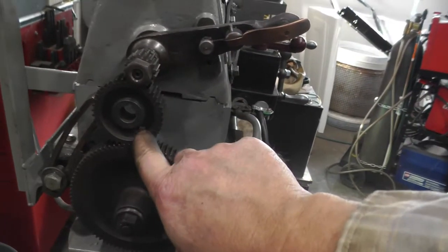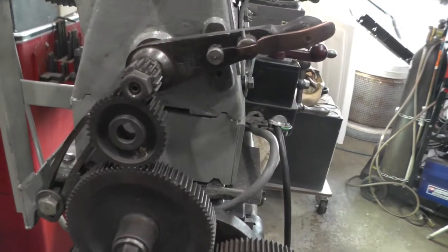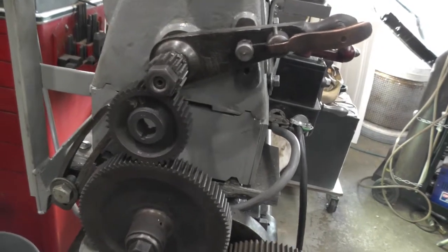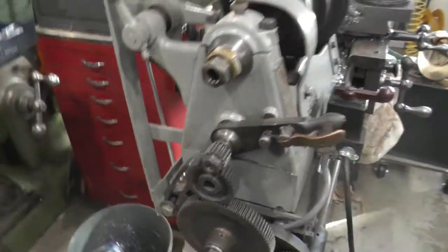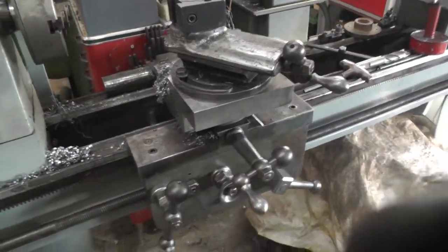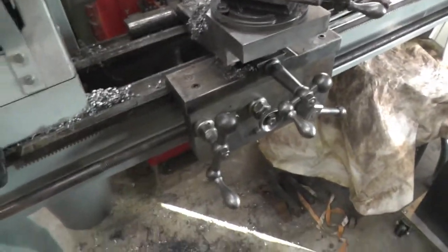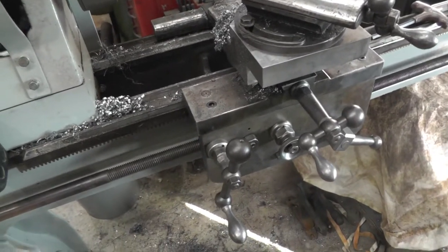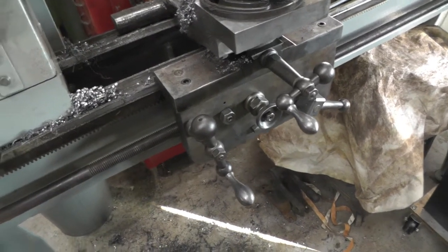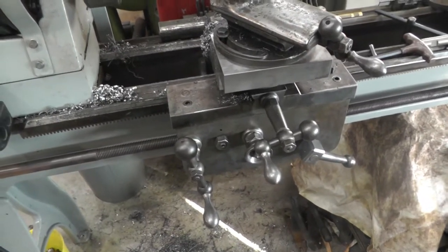Now this gear is just sitting there. I don't have a stud behind it, and as long as I go this direction, it'll stay there. And I want a nice slow feed. So let me see. Okay, I got that tight. So I'll quick turn it on. You guys can see how fast it's going to go, before the gear falls off. So I think that's going to be about right.